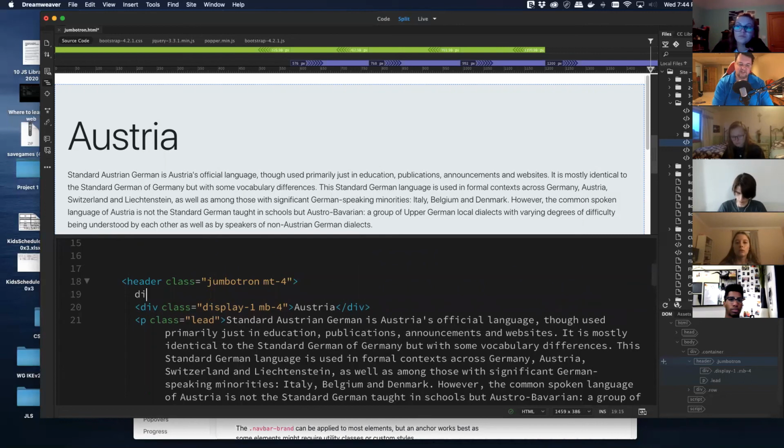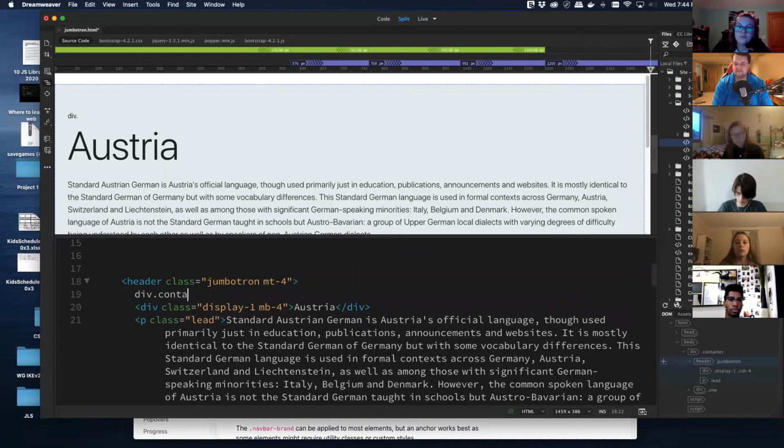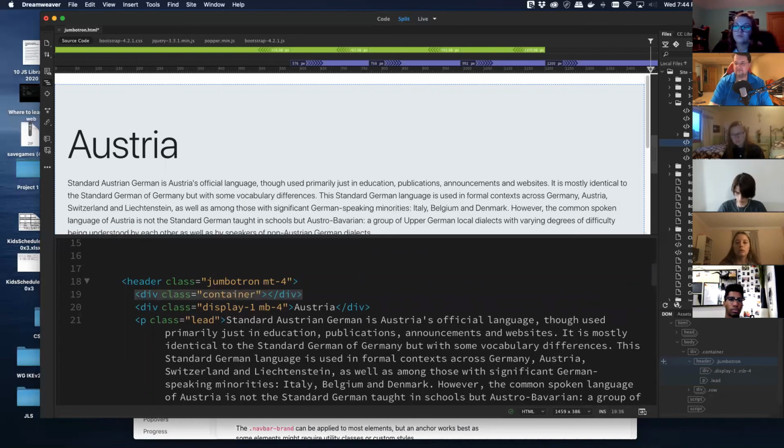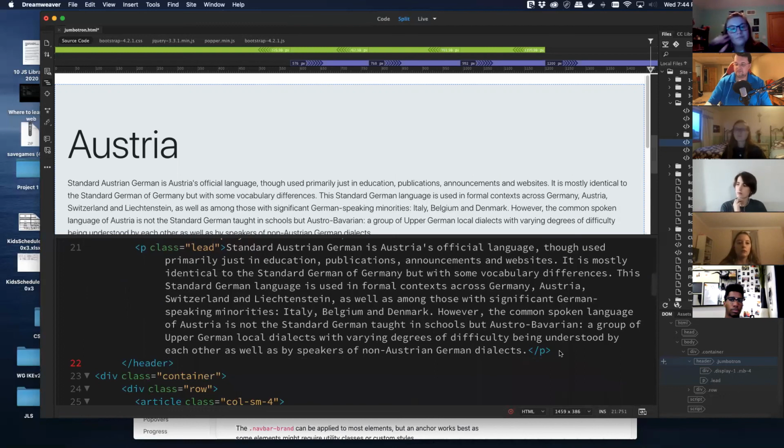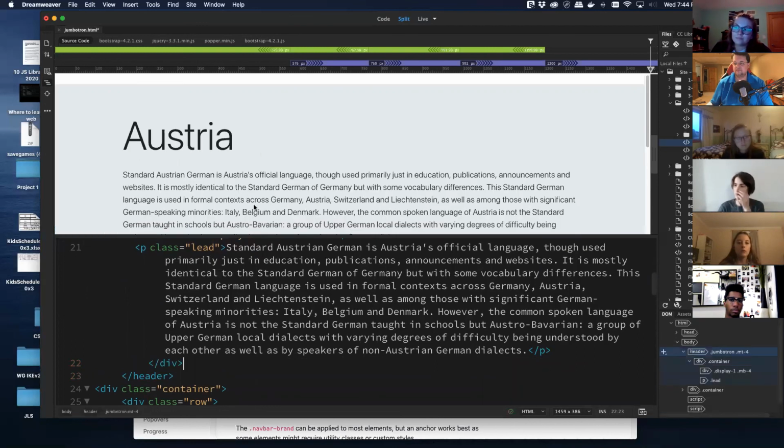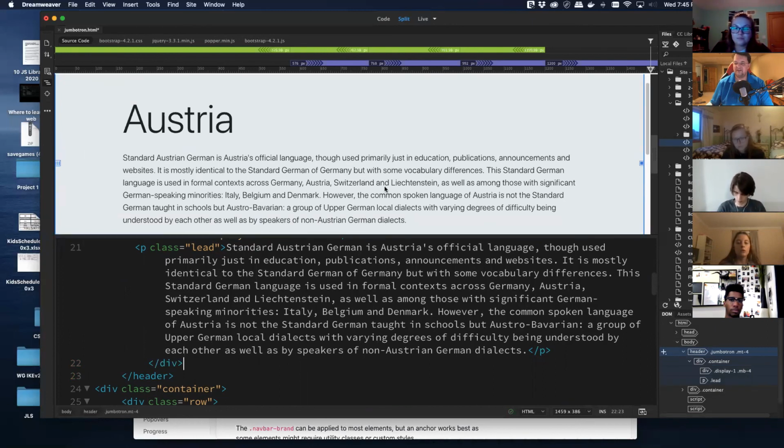So like this. So now I have the big gray box and the container inside.